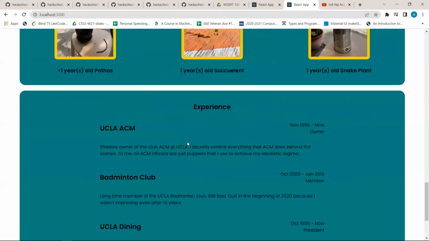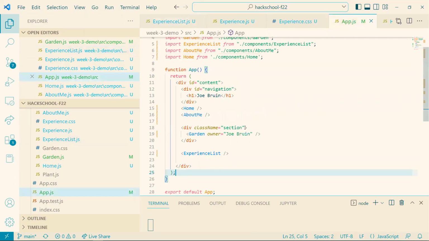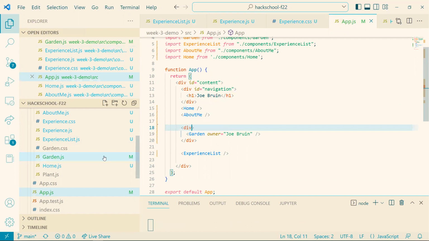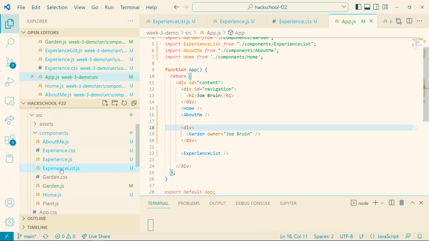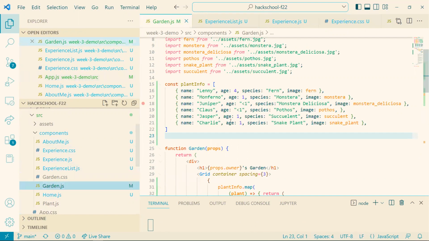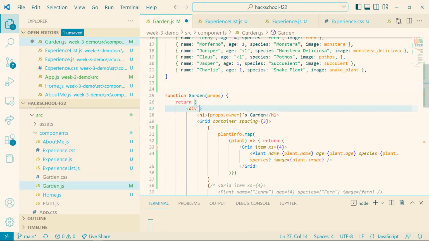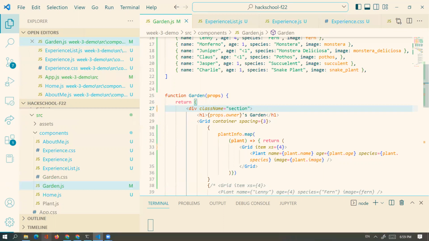Right, good. And then we can do the same thing for Garden. So if I get rid of this className and copy it, and then I go to Garden.js over here, I can then put the className into the div over here. So yeah, there is that.